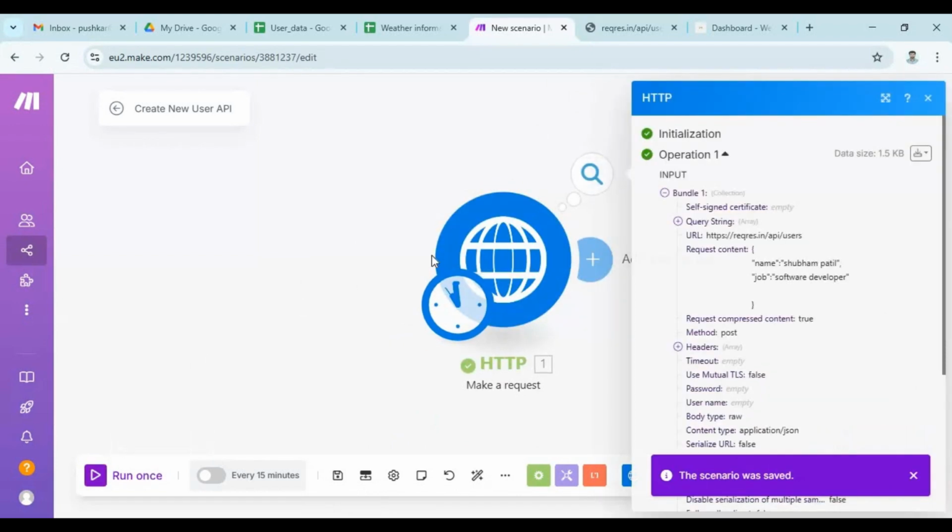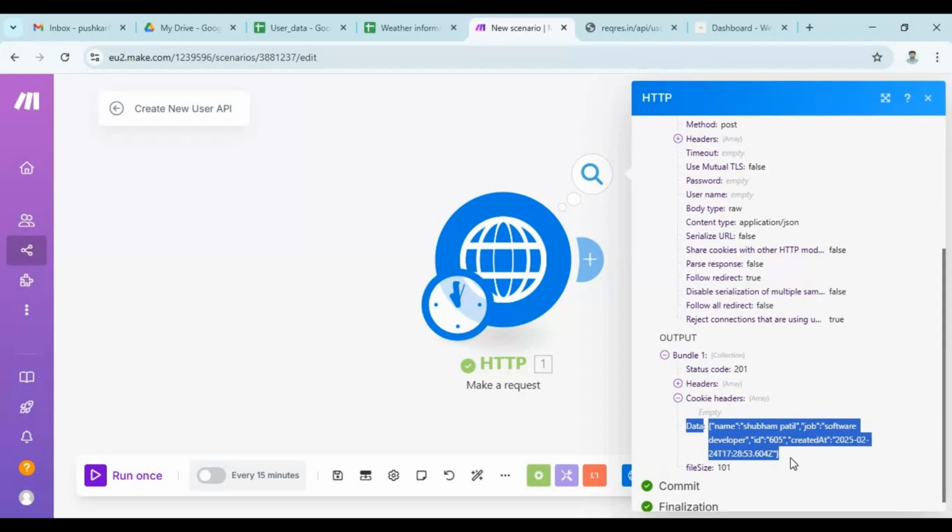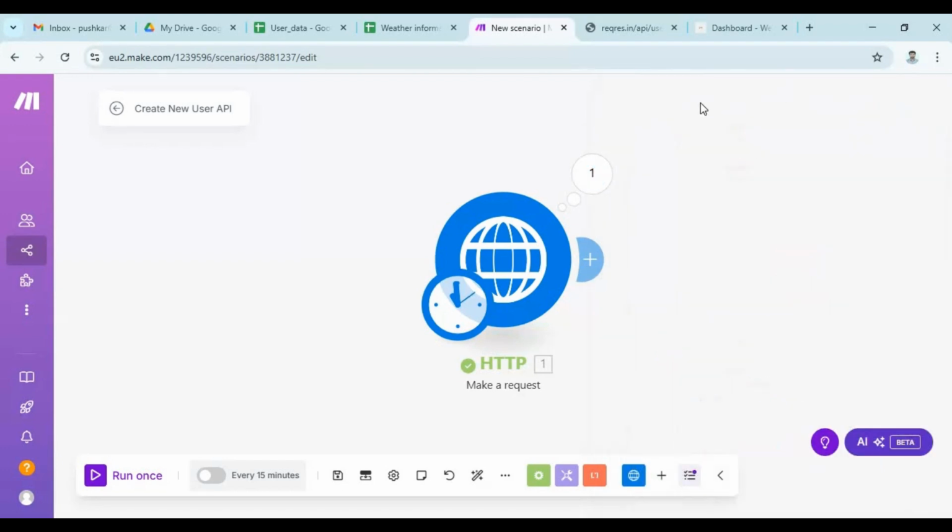I click Run Once to test the request. After running the request, we receive the response like this. Now to extract the generated ID and timestamp, we add a Parse JSON module just like before.